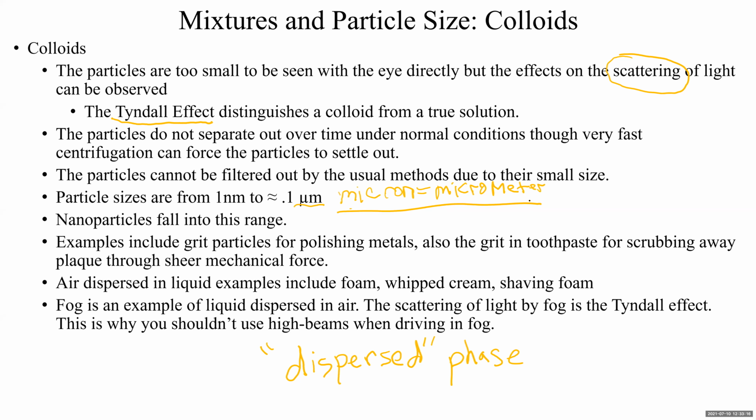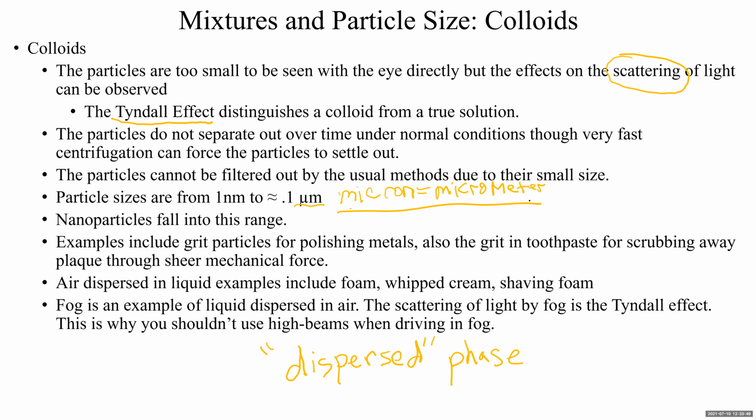So grit in polishing and toothpaste, the grit in toothpaste for scrubbing away plaque through sheer mechanical force. Air dispersed in liquid is another example of colloids. The air trapped inside of foam or whipped cream or shaving foam is an example of a colloid. Fog is a great example of a colloid. That's a liquid dispersed in air. Now, given time, fog particles, the liquid particles, will eventually settle out. They will eventually fall to the earth. But for a long time, the particles are so small, they will hover in the air.